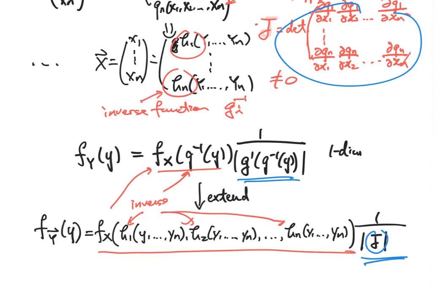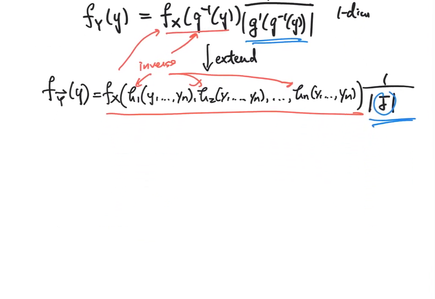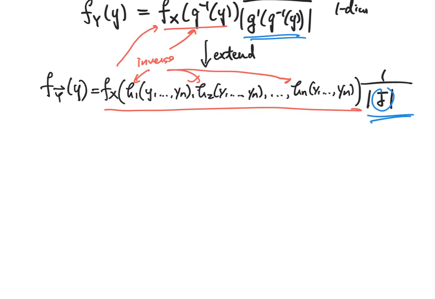Now of course, the proof will involve some knowledge of multivariable calculus. That is what we call the change of variable technique. But I'm not going to go through that, because it may be a little bit tedious. To give you some idea about this formula, let us just show you one example.